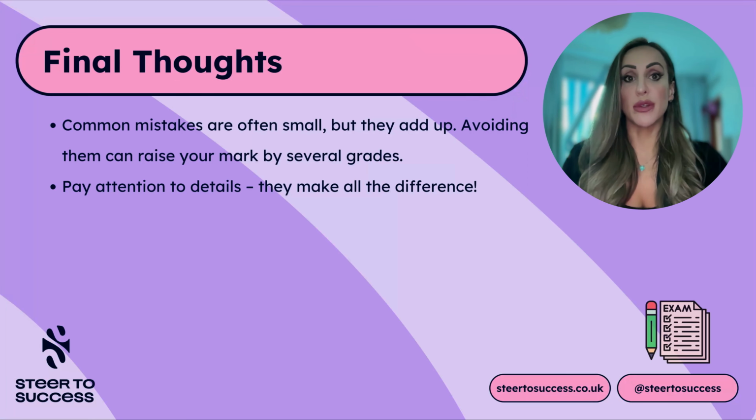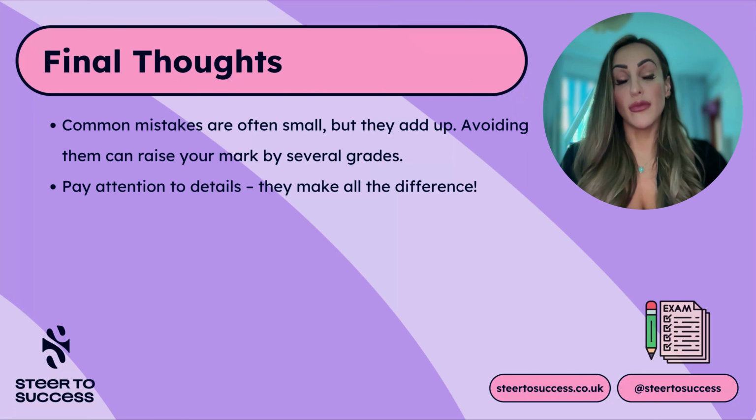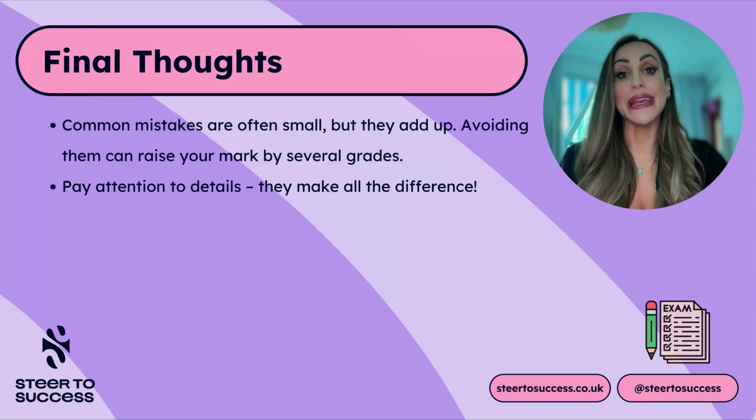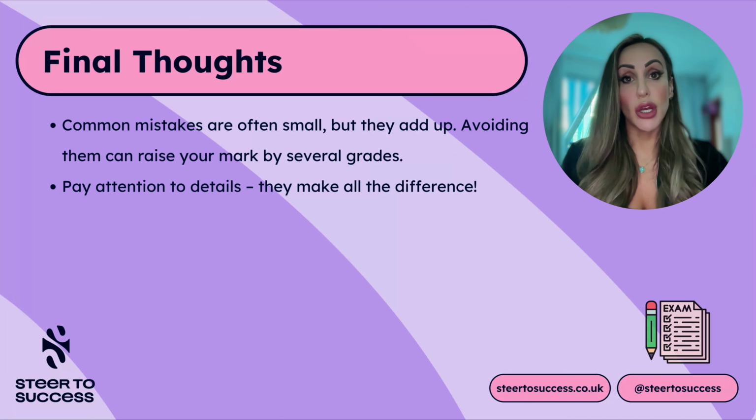Don't think, oh, I just want to spend 5 minutes writing more, when you know there are 4 marks up for grabs for spelling, punctuation, and grammar. Far better to spend those 5 minutes checking over and proofreading because you could be losing easy marks there. And just going over all of these things, making sure you've got a conclusion, the things that I've mentioned throughout this session, and then just try it yourself. Go back through a piece of your work and see whether you've made any of these common mistakes or fallen into any of these common pitfalls yourself in your own writing.